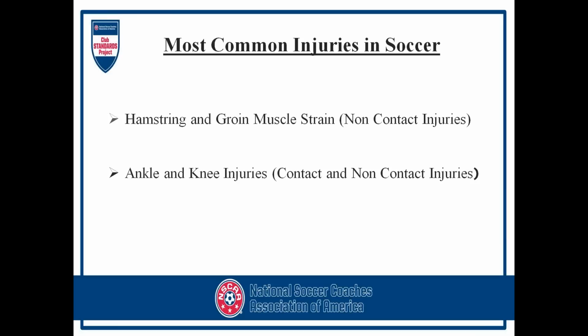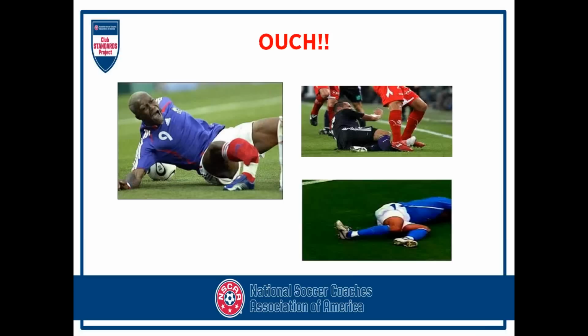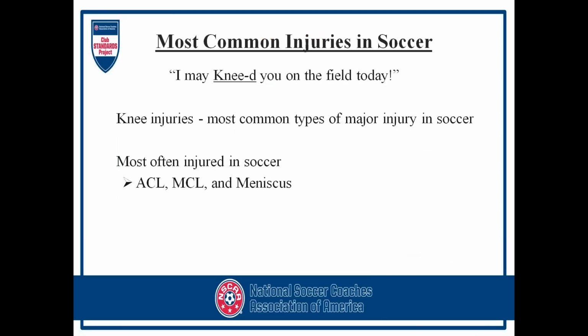Some of the other things we looked at too: hamstring and groin muscle strains, most commonly, again like I said, non-contact injuries, and ankle and knee injuries. Could be contact or non-contact, from a slide tackle, from planting and cutting and rolling your ankle, or somebody tackling you and hurting your knee, causing an ACL tear, a knee sprain, or some other type of injury to the knee. These are a couple of injuries that I'm sure some of you are familiar with.